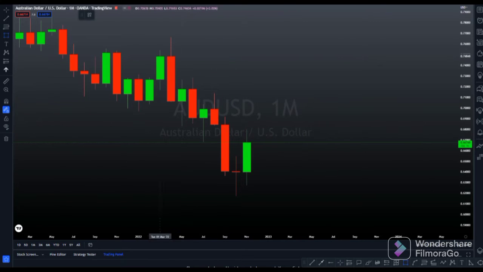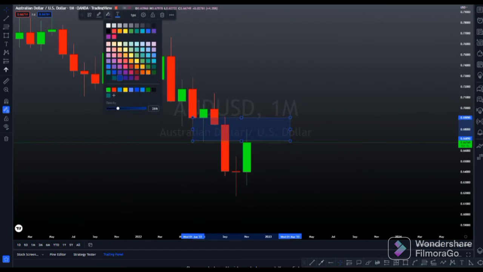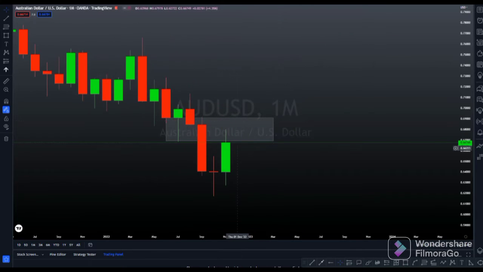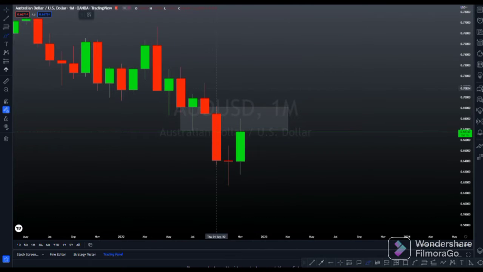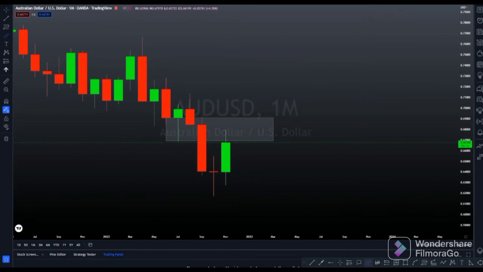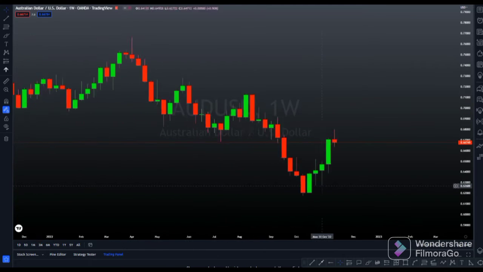As you can see here, price has been dropping previously and the price is now retracing back to the upside. And as you can see around here, we just came to a level of value or a resistance level. The price is currently reacting to potentially push back down, indicating that at this point what we should be looking for here is basically selling opportunities. Okay, all right, so let's just jump to the weekly time frame.